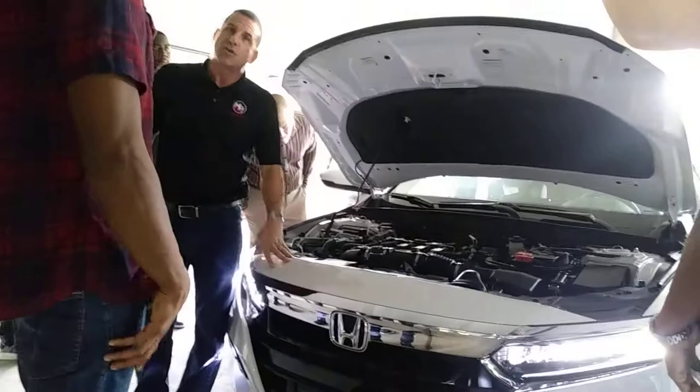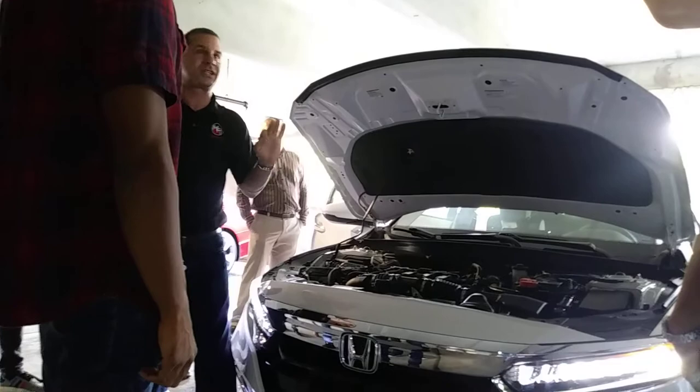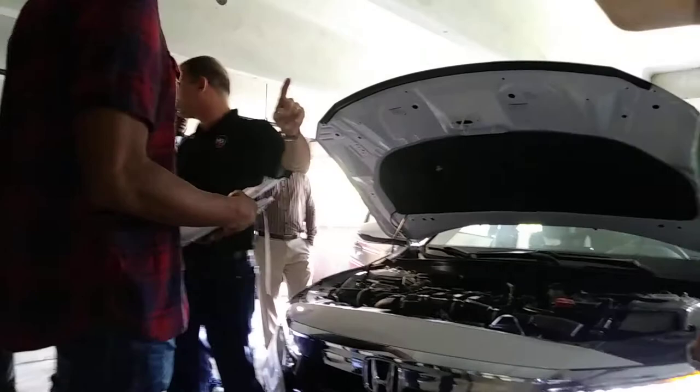By the way, every vehicle, doesn't matter if they're new, used, 5 years old, 10 years old, every vehicle, you can tell what size motor and engine the car has. Does anybody know how to tell? Don't say it, Jeff, I just showed you. No, but okay, show me. Okay, what size is this?